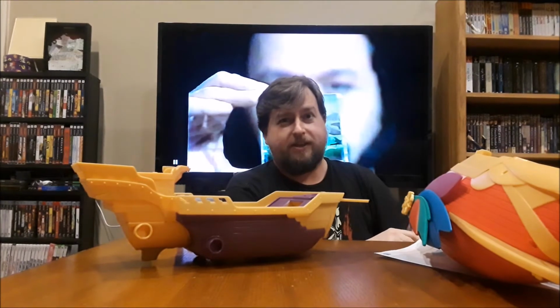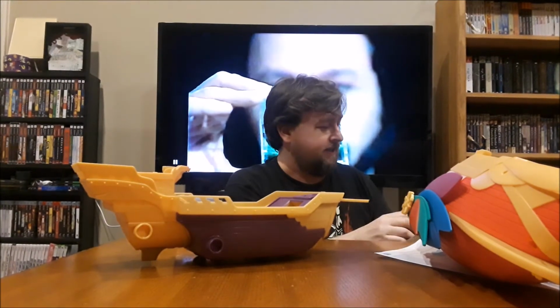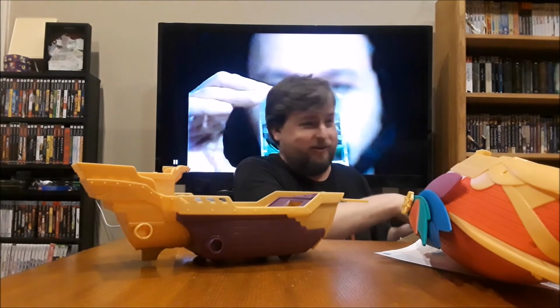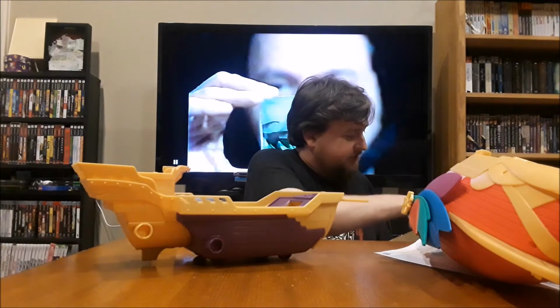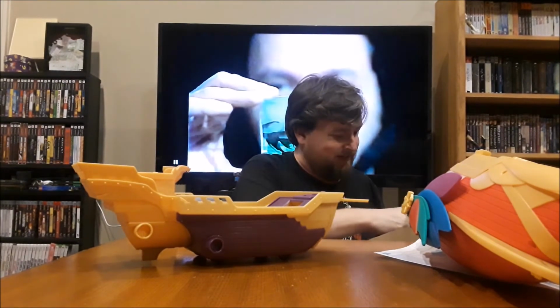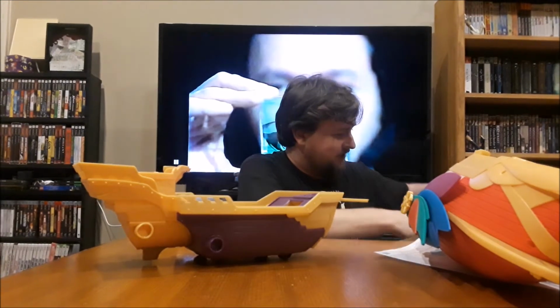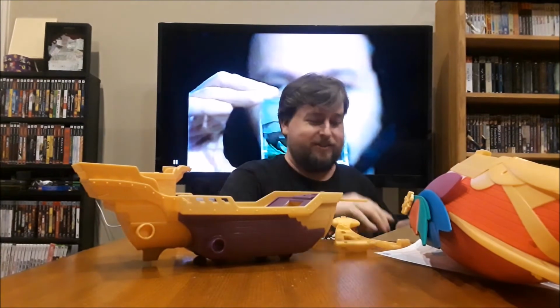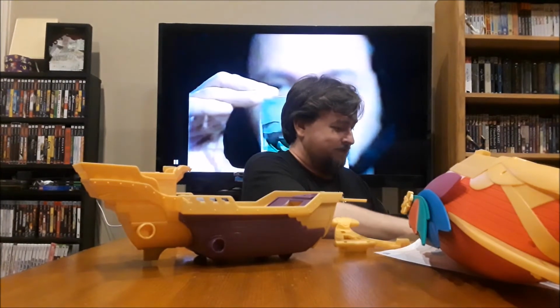Each one of these sequences only lasts a few minutes. The pirate stuff lasts like a song, and that's it. But it was such cool designs that, of course, they released a lot of toys based on it. Because, I mean, it's pirates. Why wouldn't you? Okay. And I just realized I'm talking over this sound. That's awesome.